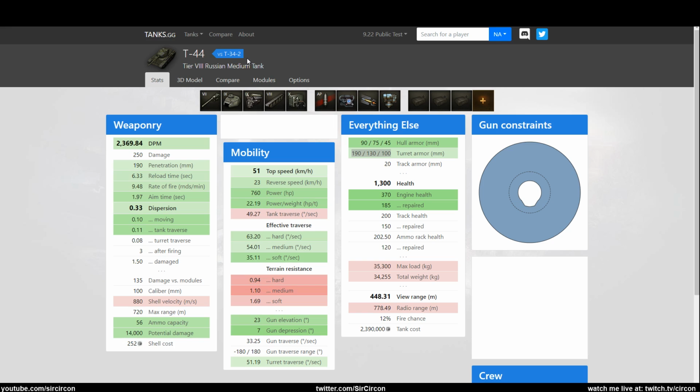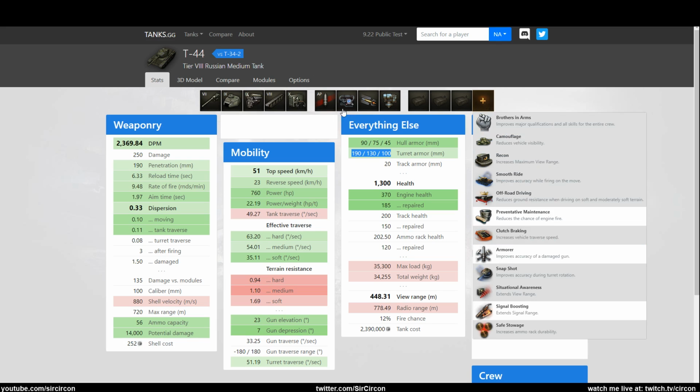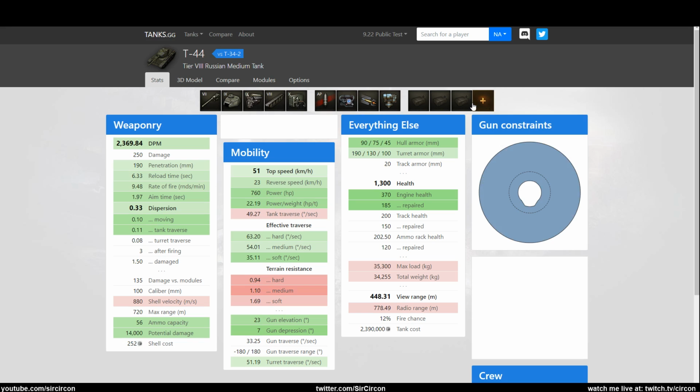there is a tank out there called the T-34-2. Wargaming, you know, you released this a while ago, right? It is the tier 8 Chinese medium tank. And I've compared it to the T-44 with all the bells and whistles on it. It's the same on the T-44. It has the exact same layout. They both don't have food. And you can see, everything that's green is better than the T-34-2.